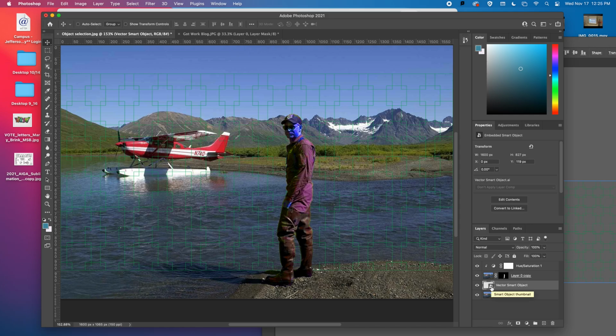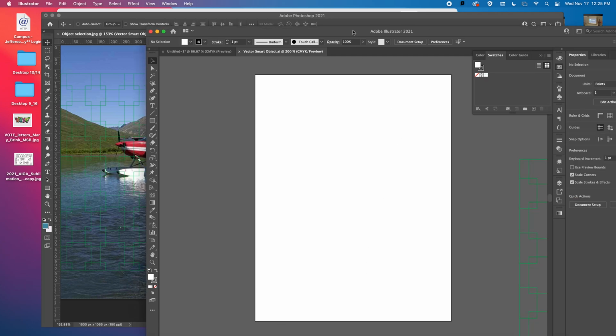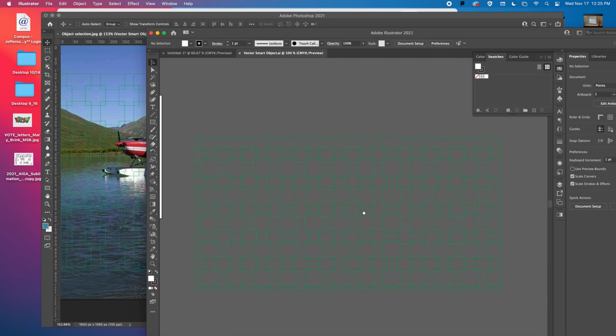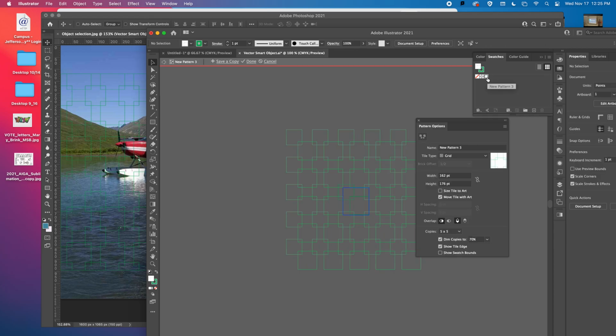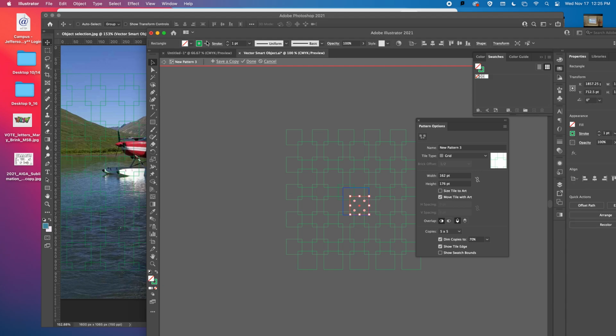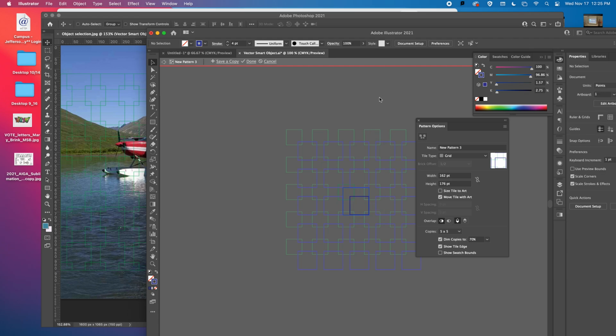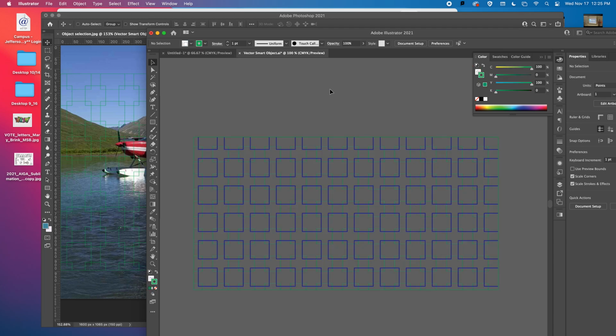What's cool about that is I took something from Illustrator and I put it into Photoshop. Well, if I want to edit it, I could double-click on it, and it will open back up for me the way I had originally saved it. And if I want to edit these colors and say, you know what, I want this to be blue, and I want the stroke to be thicker on this too, there we go, there's my new pattern. So now that I changed that, click Done, there it is.